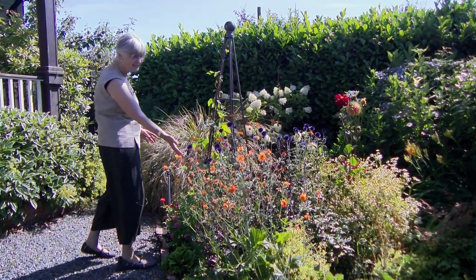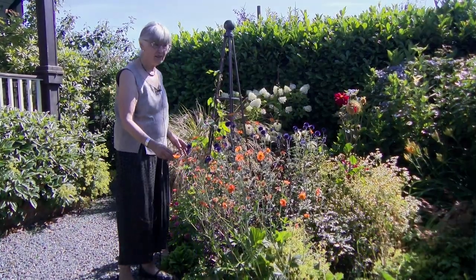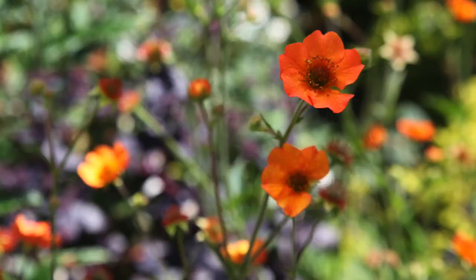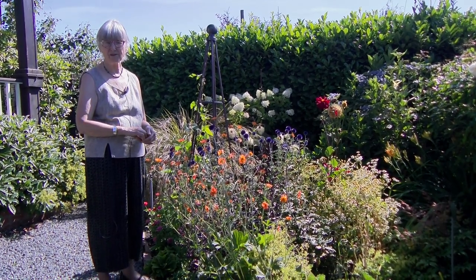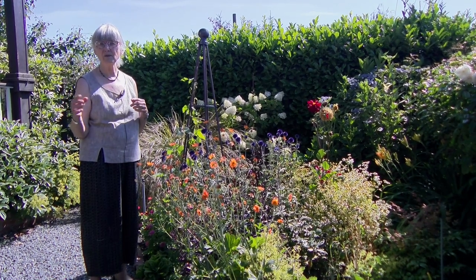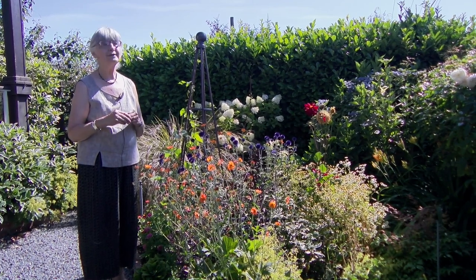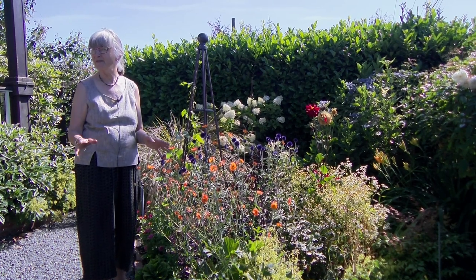The globe thistle has done better this year than it's done other years. I wanted to find an orange one and I'd looked around Victoria and couldn't find it. When we were camping up at Comox, I went to that lovely little nursery on Anderton Road — I think it's called Anderton Nursery. Just a delightful little nursery. If you've never been there, in behind it has a beautiful garden kept by volunteers — a tranquility garden, I think it's called. It's just a delight to visit.